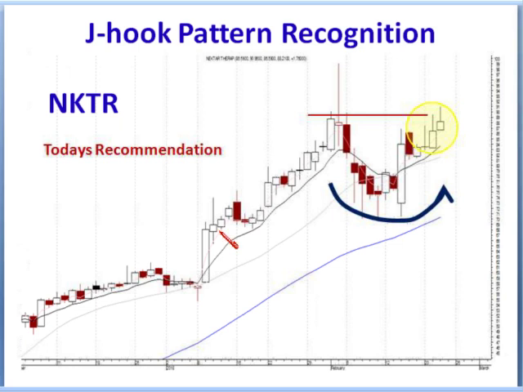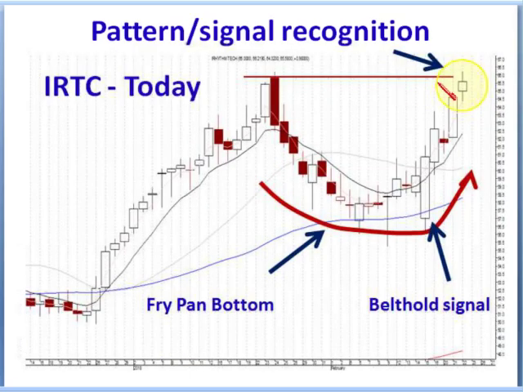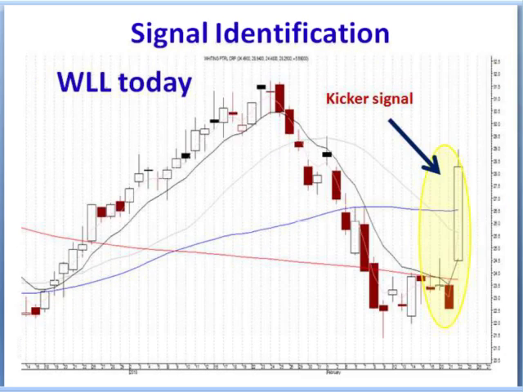Okay, so this isn't today's recommendations, but we can see what's happening here: the uptrend occurred, then the profit taking. We know exactly where to start buying. If they break out through here, we know we're in wave 3 of a J-hook pattern. So the whole point of identifying where a pattern breakout is about ready to occur puts you in situations where the probabilities are greatly in your favor.